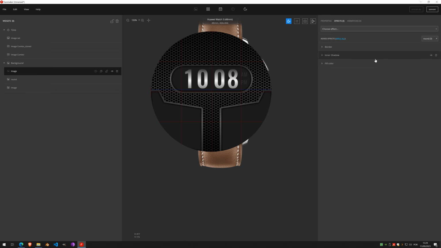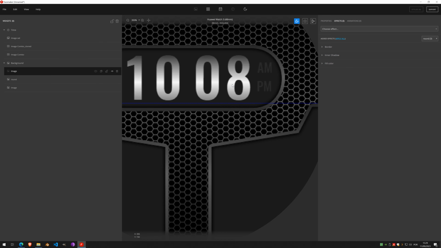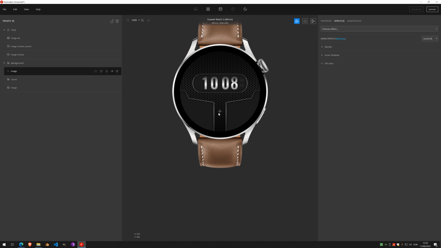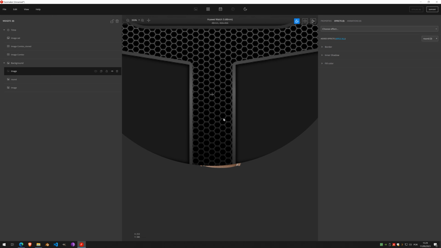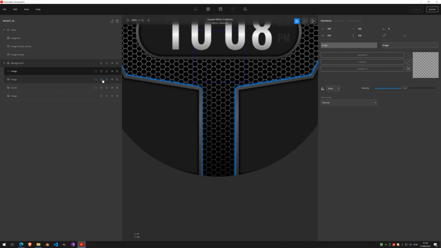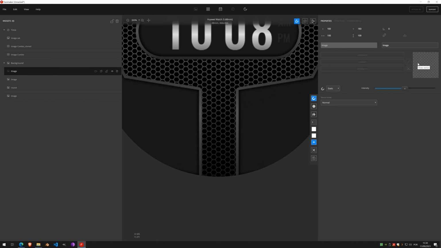And there you go. So immediately we have this shape with the same effects that this one has applied immediately. So you can see how fast we did this, okay? So let's continue. I want to add a vertical bar here that will show the battery, for example. And for that, we can, of course, add a new image and select the draw vector.